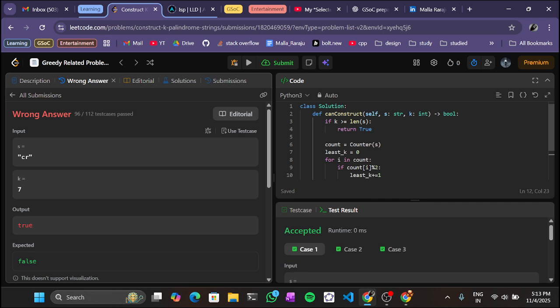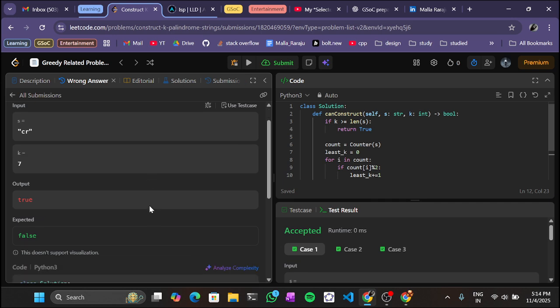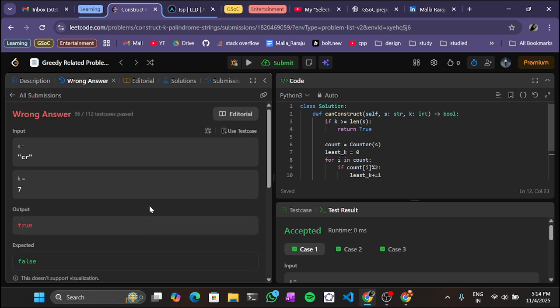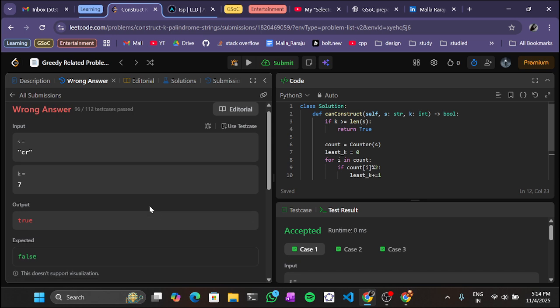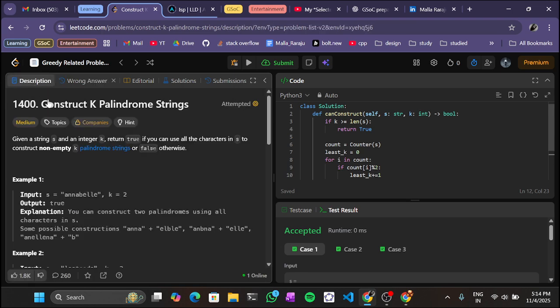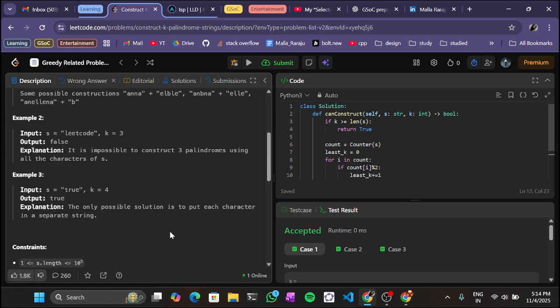If k is greater than... something is not right. How is this true? Put each character in a separate string.